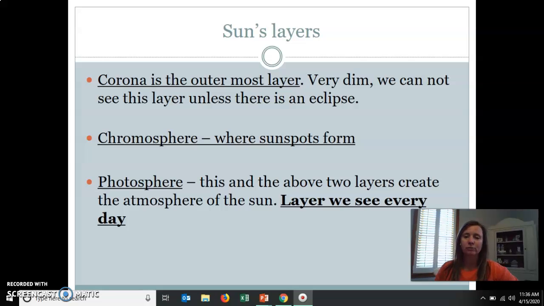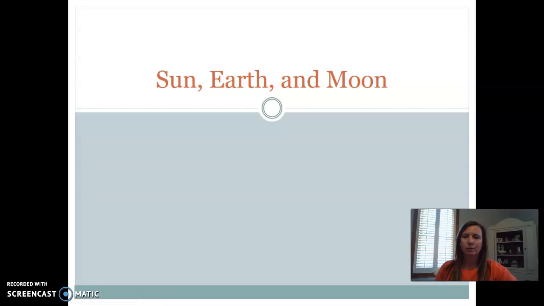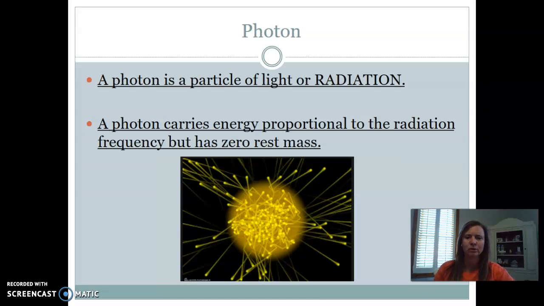So let's review just a little bit from what we talked about a couple of days ago. The sun is the closest star to us here on Earth. It is the most massive object in our solar system, holding everything together. It's an average size yellow dwarf star that is about midlife, and we're going to talk about what that means in relation to what is called the main sequence, which just says that it is fusing together hydrogen into helium, and that's what we're going to focus in on today.